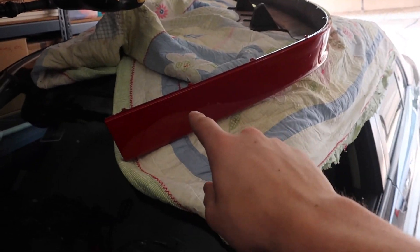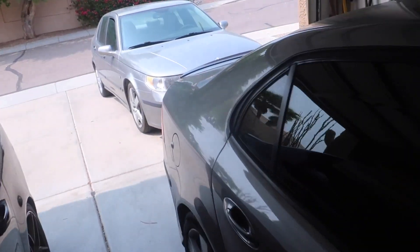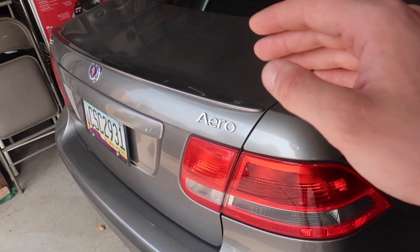We did pick that car up and today we're going to be reinstalling some parts. First off, we have the rear bumper trim right here. We have both side skirts over here. We also have an aero spoiler painted laser red that we're going to be putting on the car. We already have the holes drilled, so we pretty much just need to reinstall it — that'll be pretty simple.